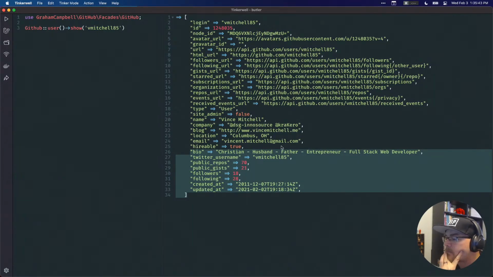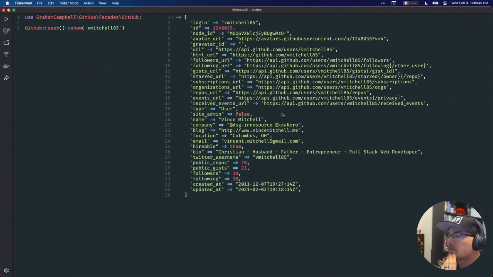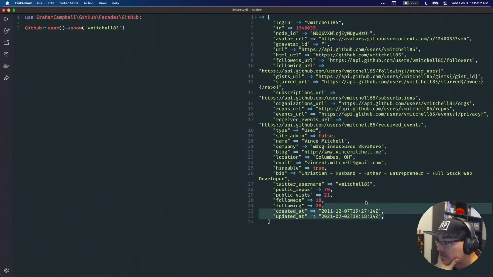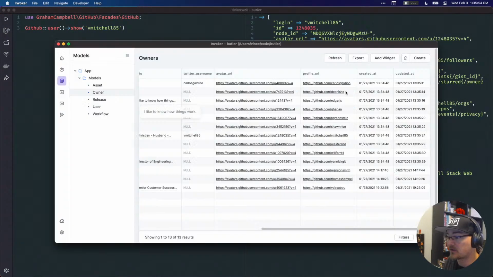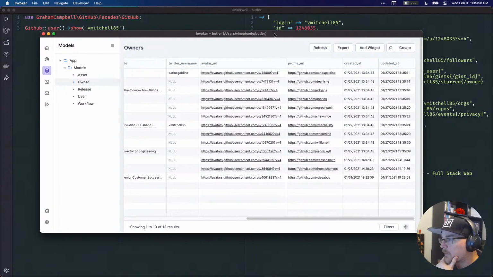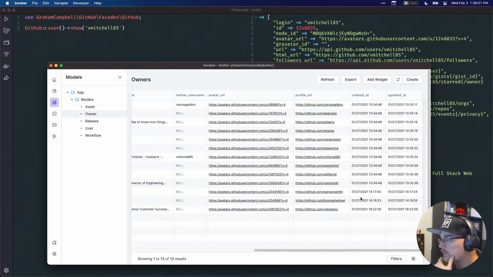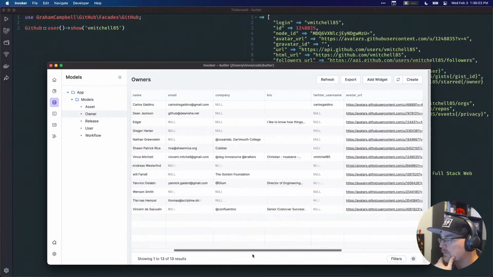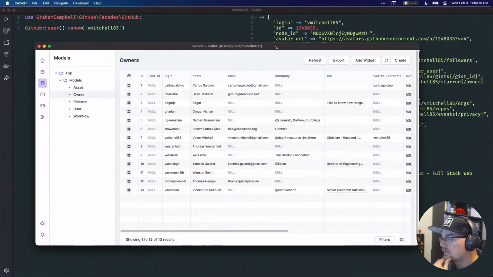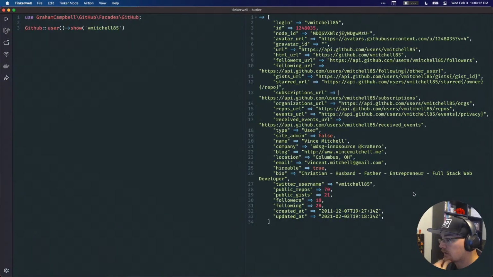So we could start gathering some of this other information from GitHub, which could be useful. I wonder if, well, I mean the question, I'm sorry, I need to talk out loud if I'm thinking about this stuff. So I already have some columns where I'm pulling this different stuff, right? Like the avatar, the profile URL, stuff like that. Twitter username, bio. So I am pulling some of this stuff. The question is, do I pull any more of it and do I create new columns, or do I create a JSON column and just drop all this in it?